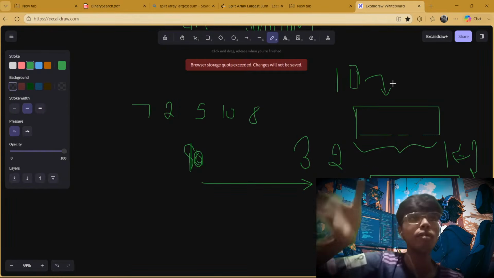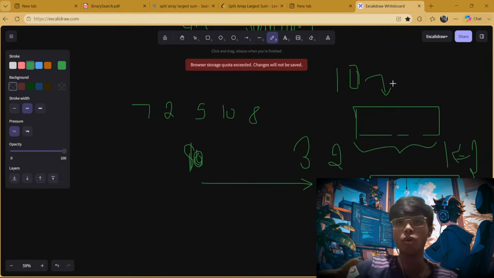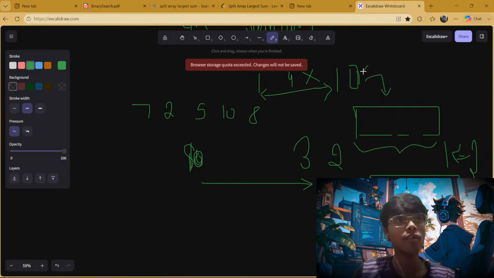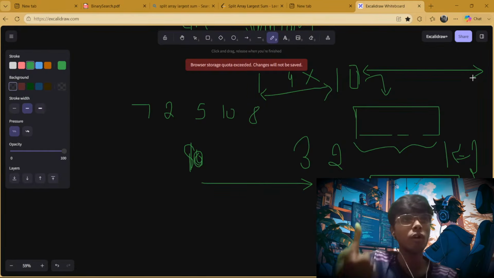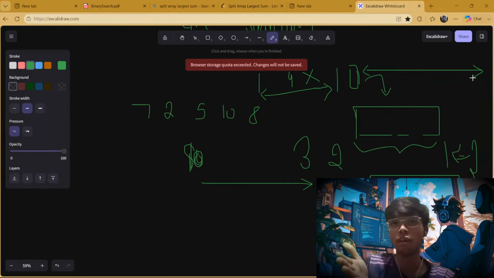So as this capacity is not good, all the capacities which are less than this are also not valid. Also not valid means if I create the subarray with the capacity 1 to 9, this is also not valid. So I will cut them also. And now I will search in this area, since I am left with only this portion. What we are observing here is that this is a monotonic behavior. Monotonic behavior means maybe we can use binary search.